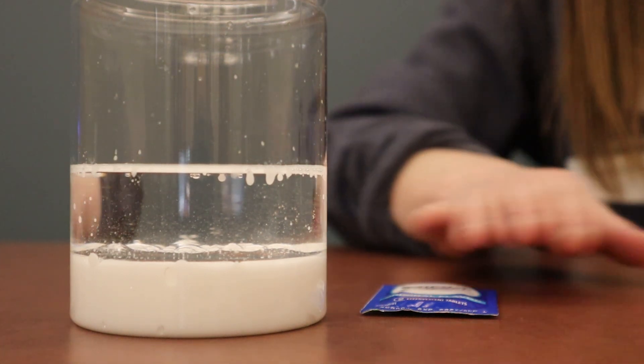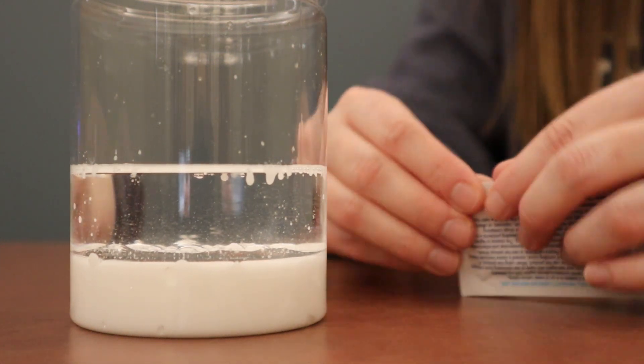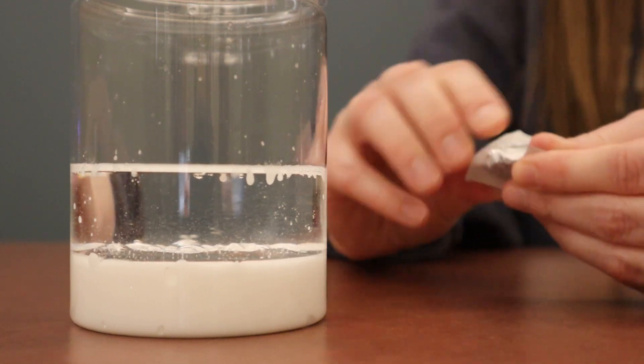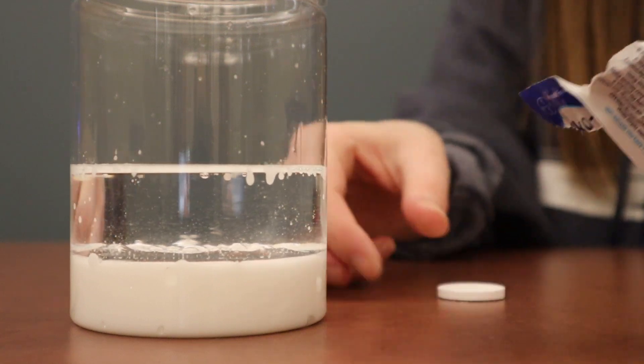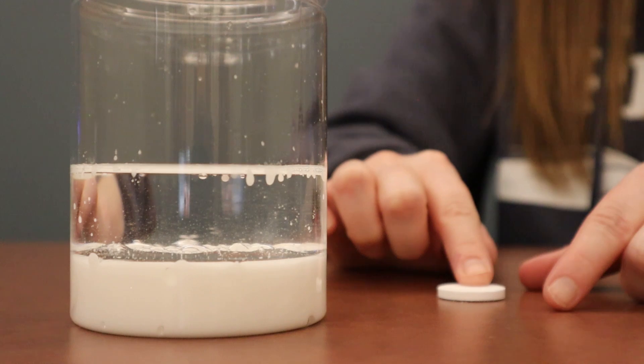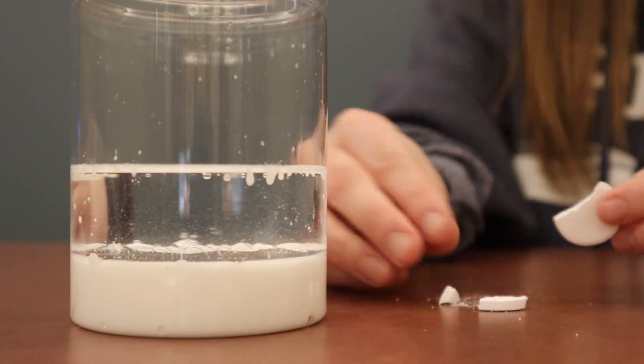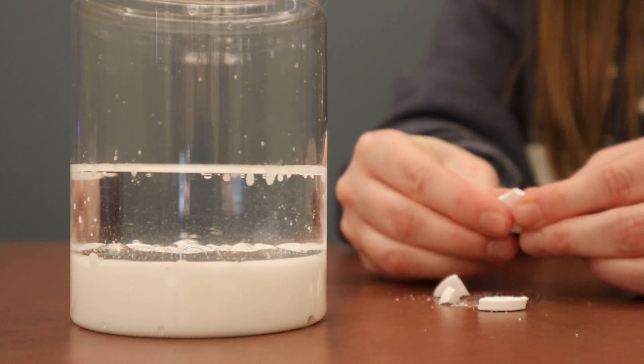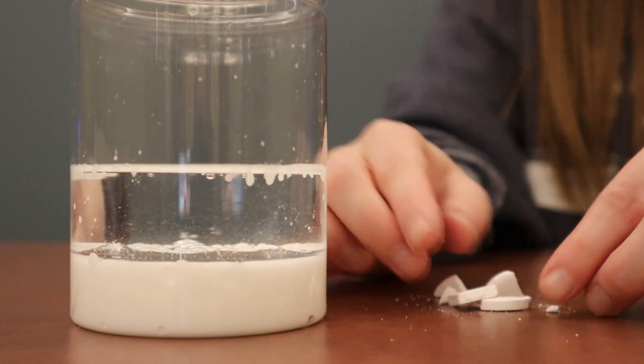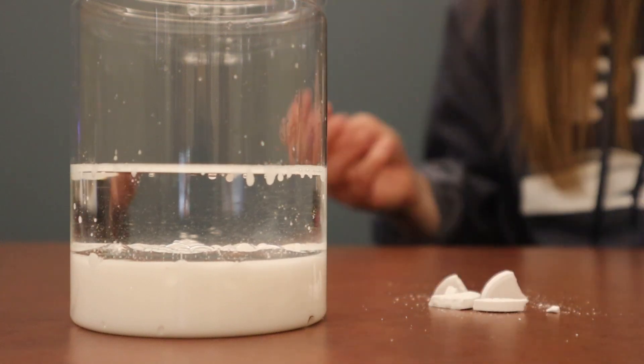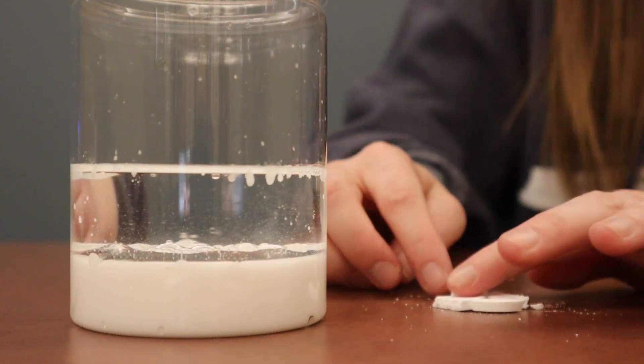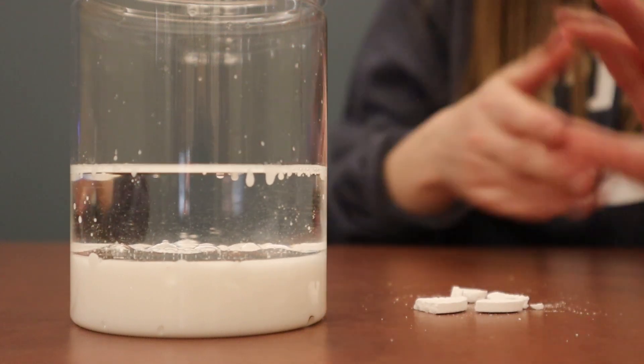So caregivers, what I would like you to do is open up your Alka-Seltzer tablets. And for right now, I'm just going to be using one of them. But what I'm going to do is I'm going to break that tablet up into small pieces. You can break it up into four pieces. Mine broke up into five different pieces of different sizes. So that's okay, but go ahead and break it up.